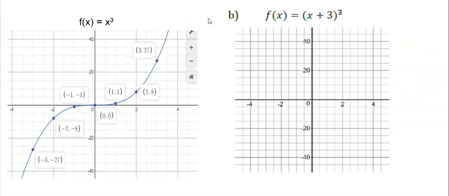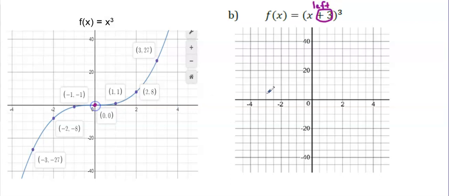All right, let's do a few transformations. Here we have our parent function with a handful of anchor points to help us do this translation. So just like the other functions that we have worked with, when you add directly to the x, we're adding 3, so that means we are going to go to the left 3 units, since we are adding 3 to the x. So let's start.